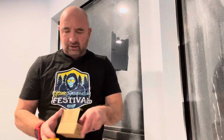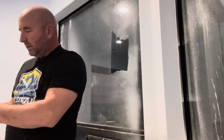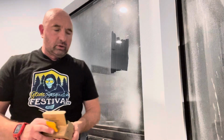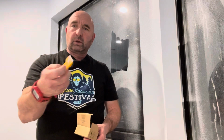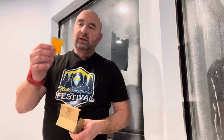So 12 of these. It also came with some extra blades with it. I'll throw those aside right there so I can get to the blades. But it came with some extras of both the plastic and traditional metal razor blades. So I got a total of 8 of these tools, 4 metal razor blades, 4 plastic razor blades, and then 5 metal and 5 plastic each. So all of those, I got 9 blades and 9 blades, and then 8 of these total for $12.99.